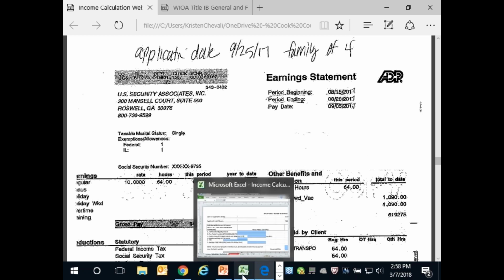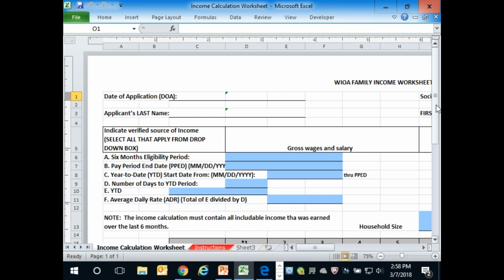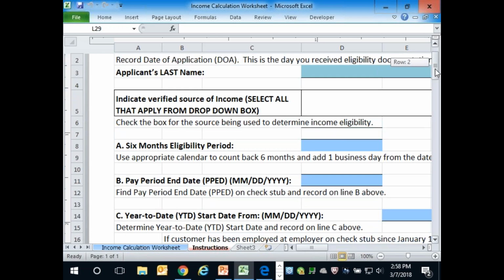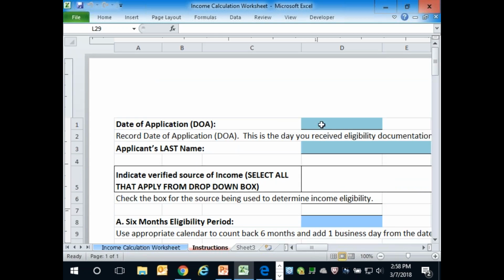So here we have an electronic version of the income worksheet, which we've also updated for you. And if you look here at this bottom tab where it says instructions, this literally spells out everything you need. It explains everything that you're answering. And all these cells that are highlighted in blue, if you just type in here, it transfers over to the income worksheet. So you really don't even have to use a calculator. I know some people want to use a calculator, which is fine, or you can use the old form, which if you're used to, that's totally fine. But we're trying to keep it simple.